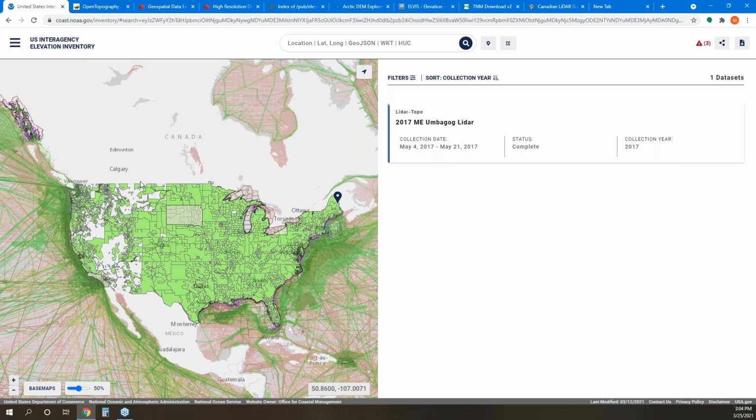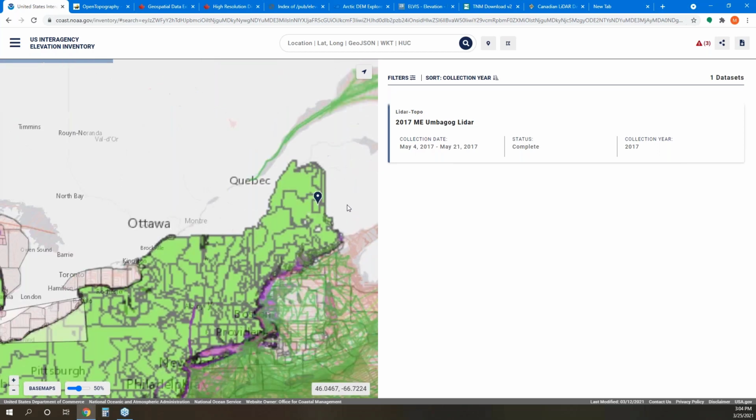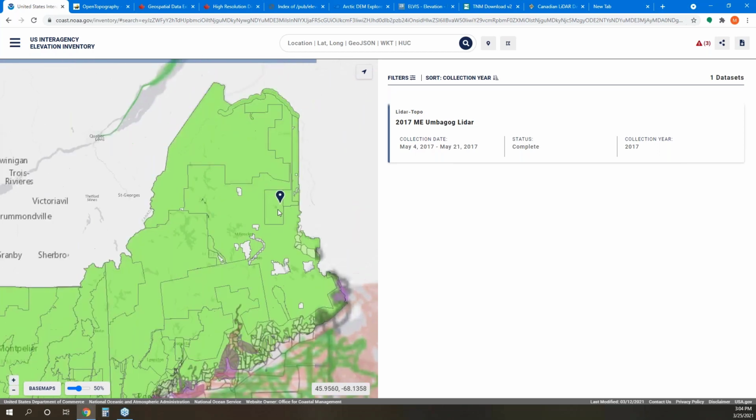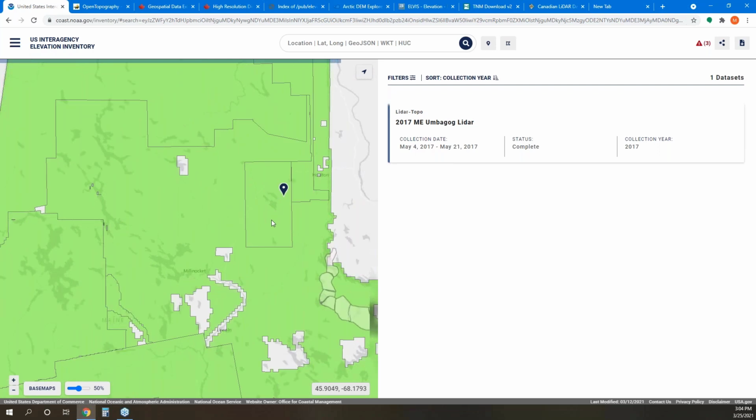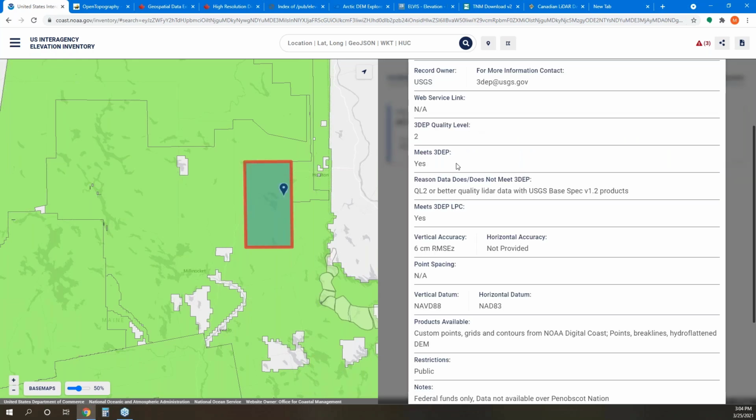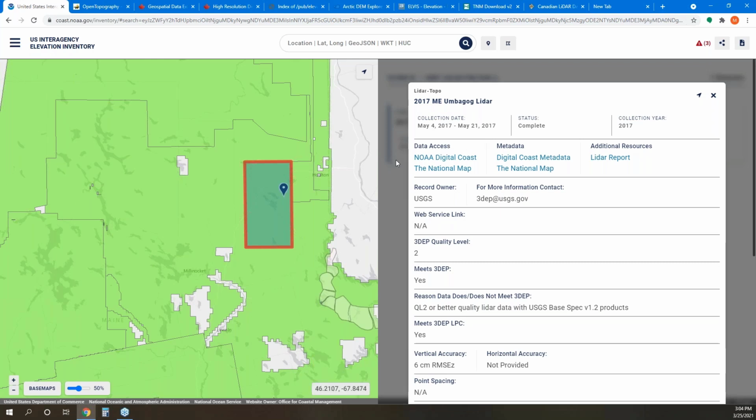So with this, we can see the areas with coverage. We can zoom in wherever we'd like. We can click where we are, and we can see if we click that, we've got a listing of where that data can be accessed. So in this case, it's on the NOAA website.